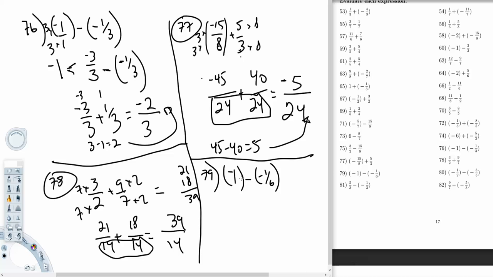Now we have the familiar problem, two things. We've got to turn this into a fraction. Minus 1 is really minus 1 over 1. Any whole number is over 1, actually. And then you have two minuses here, which we can turn to a positive.